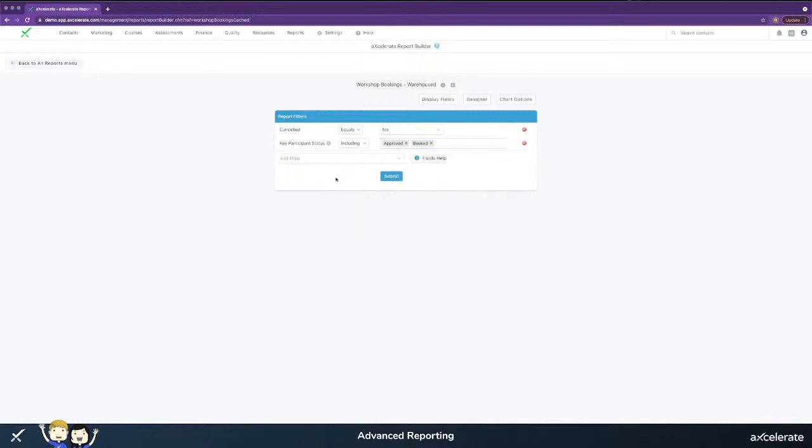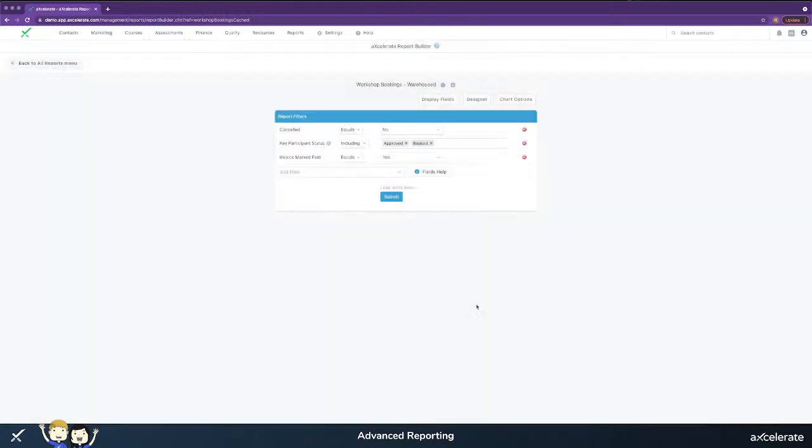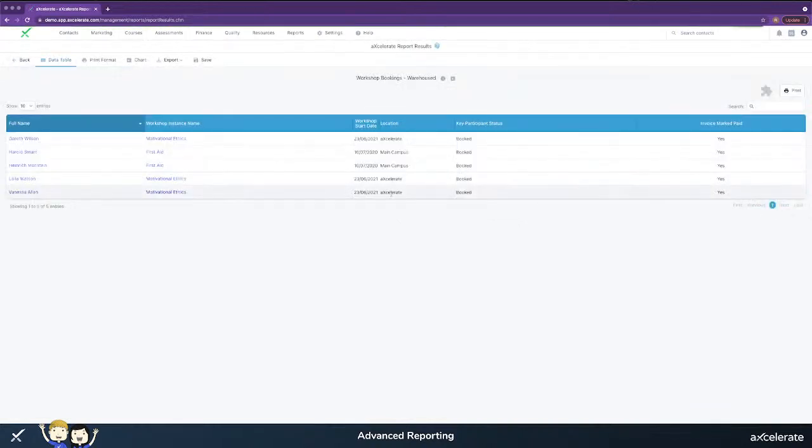Okay, so with that in mind, we are now going to include other filters. One of them being invoice mark paid, and we're going to make this yes. So we want to know whether the student has paid for their invoice, just confirming, and also making sure that in the display fields, we include the similar filters we've got. So for example, marked paid, that sort of thing, just to confirm the filters that you've set. Let's go down and run the report. Okay, so over here you can see that we've returned some results. These are the students that you can confirm have paid for the workshop.